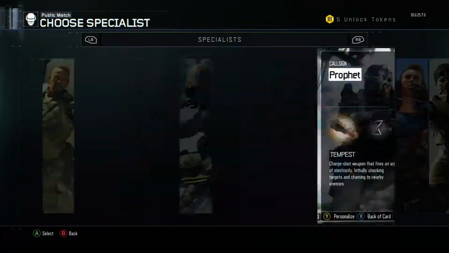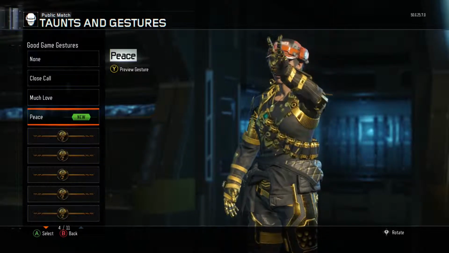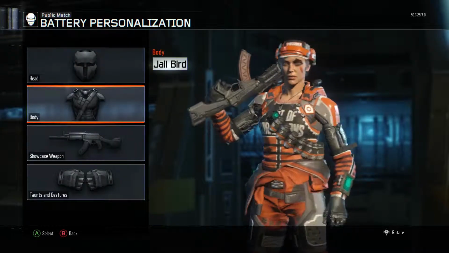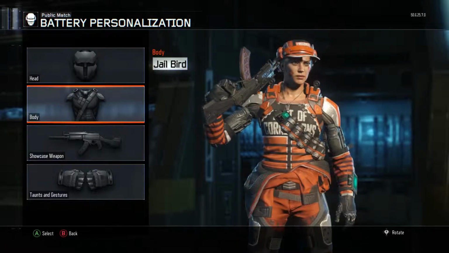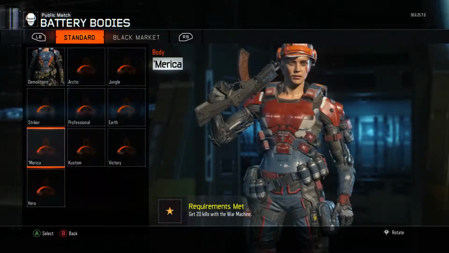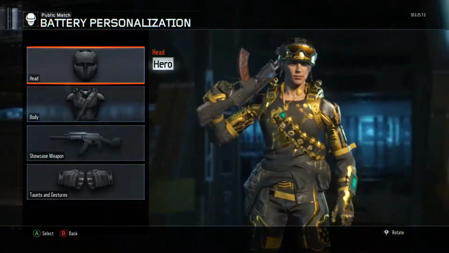Okay, let's see what we get here. Looking back at you. Game, peace, like that. It also means I got, kind of reminds me of the prisoner outfit. I guess that's what they're going for. What prisoner outfit has grenade shells alongside strapped with a bandolier? Kind of weird if you ask me. But anyway, I'm not going to complain, but I like my gold a bit more than I like that.